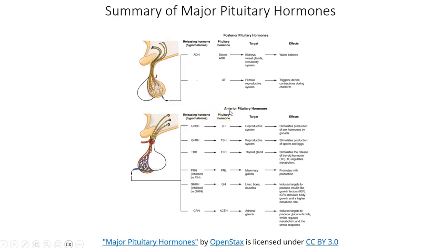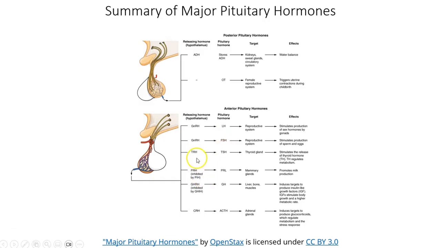For our anterior pituitary hormone, we have that growth hormone again, which is down here, represented right here. But as you can see, we've got that one step before it where we're getting different signals from the hypothalamus. So you see this GnRH, that is gonadotropin releasing hormone. This is a hormone from the hypothalamus that is signaling the anterior pituitary gland to release some sort of gonadotropic hormone, which are hormones that act on the gonads, hence the gonado part of gonadotropic. And so those are going to turn on or off the signaling there. So gonadotropin releasing hormone is going to control luteinizing hormone, follicle stimulating hormone, and a couple others, but those are the two big ones.